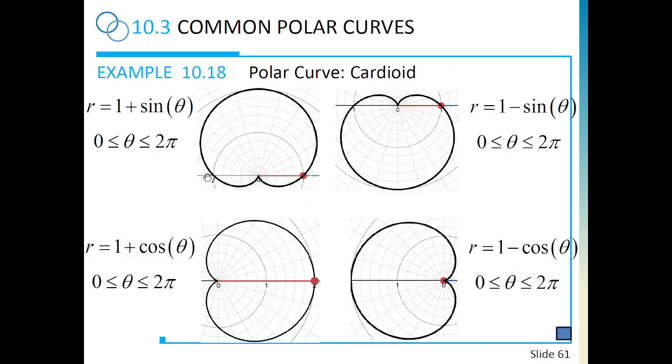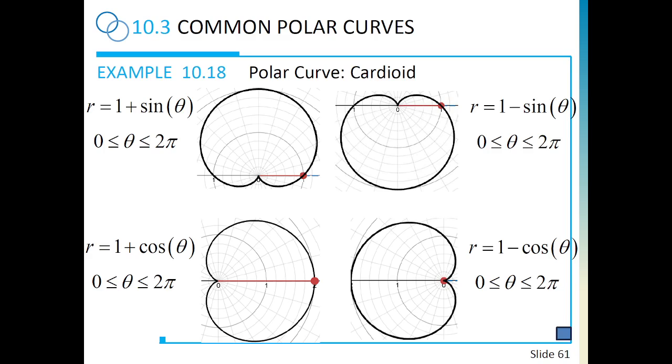And the cardioid is another one that we need to remember. So again, sine, which means we are on the y-axis, right? So it's a heart on the y-axis. And then if I have negative, it will flip down, right? Plus, it's on the y-axis facing up. With minus, it's flipped to the other side. 1 plus cosine is again a cardioid, but now on the x-axis. With plus, it's facing the positive side of the x-axis. With minus, it's facing the negative side of the x-axis.